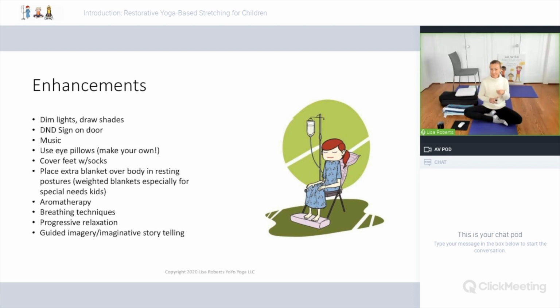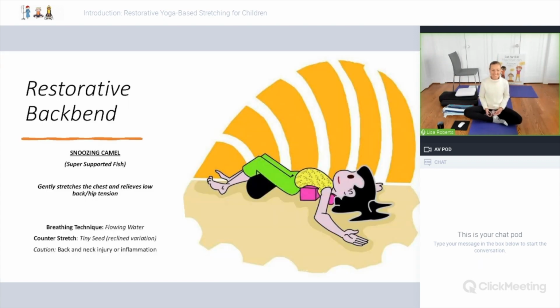Including breathing techniques is very important, just to help encourage that deep relaxation and letting go, and introduce mindfulness and meditation into this whole relaxation experience. Progressive relaxation is a wonderful tool during restorative style stretching. And for younger children, guided imagery or storytelling also works very, very well.